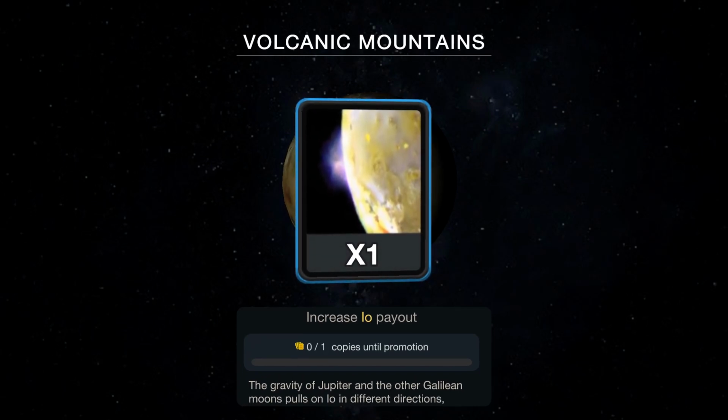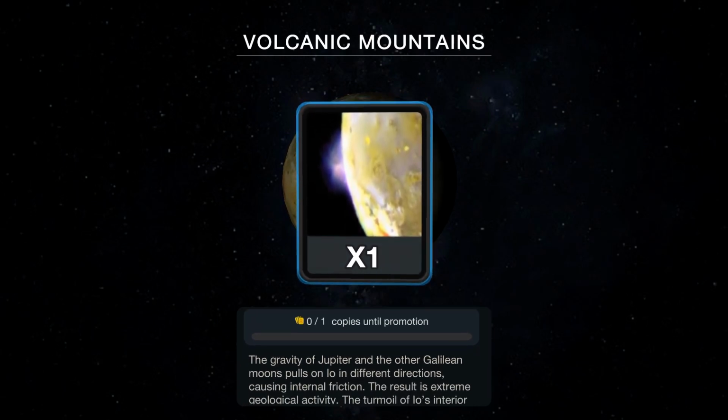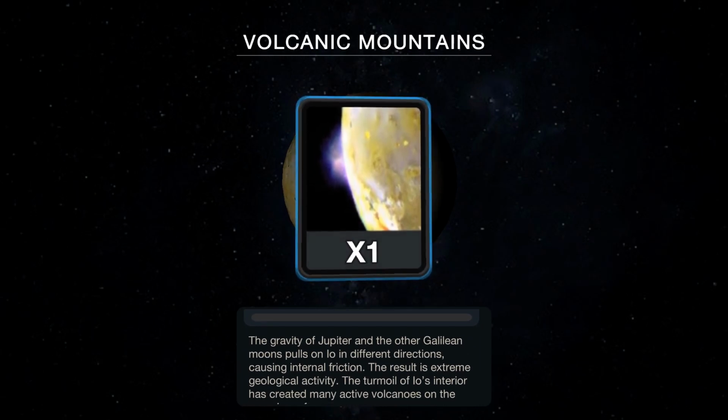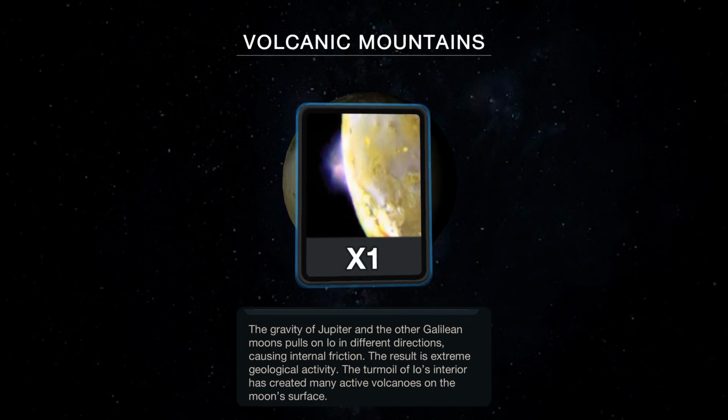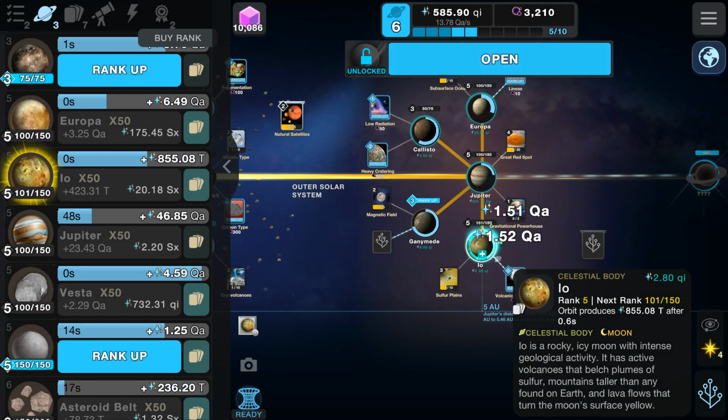Volcanic mountains. The gravity of Jupiter and the other Galilean moons pull on Io in different directions, causing internal friction. The result is extreme geological activity. The turmoil of Io's interior has created many active volcanoes on the moon's surface.